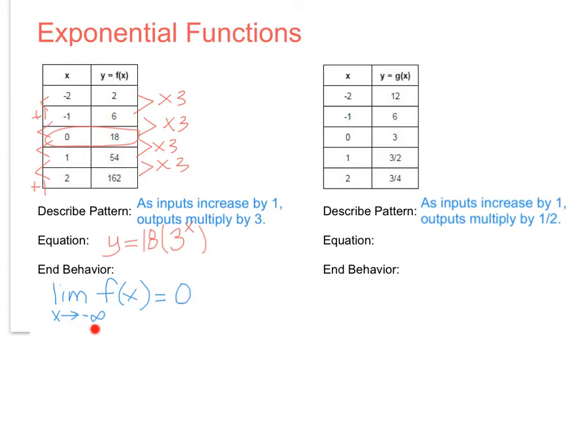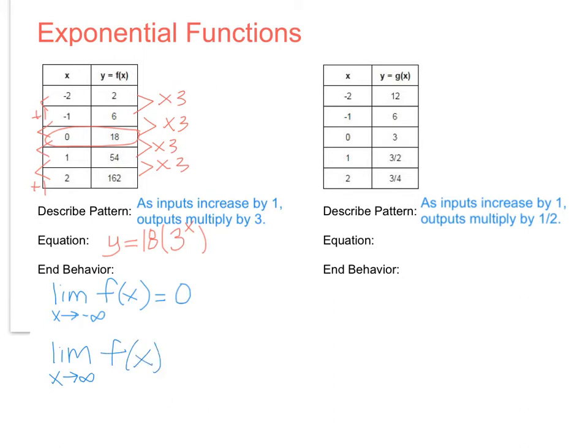So this expression here that I've written, again, the limit as x approaches -infinity of f of x equals 0, that gives me the left end behavior of the graph because the negative values fall on the left side of the graph. End behavior in general will address the left side and the right side of the graph. So similarly, we're going to write a limit expression. What happens as x gets really, really big, as x approaches infinity? What is happening to our f of x values?